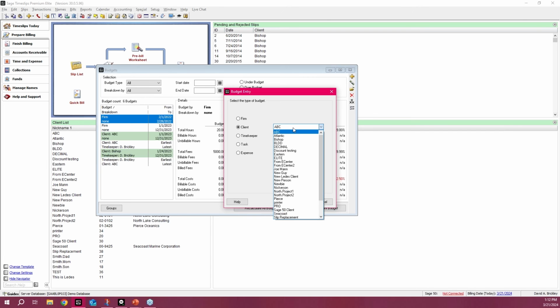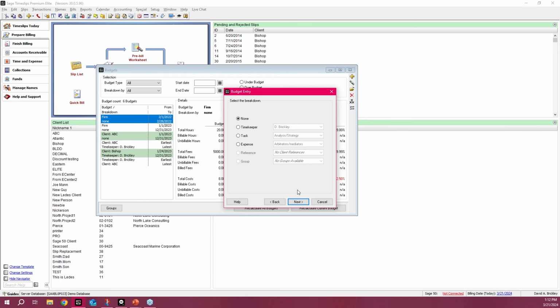So if you just have one particular client that you're going to watch or manage and need a projected amount that they're going to utilize, you may have it set for client. And then I can quickly say if this is going to have a breakdown, how you want this budget to be distributed. Am I going to have it broken down by the individual timekeeper, task, or if they utilize any references, you can also use that as well. So your budget options are going to be pretty vast, so you can make sure that you're able to see a budget for the individual information that you're selecting.